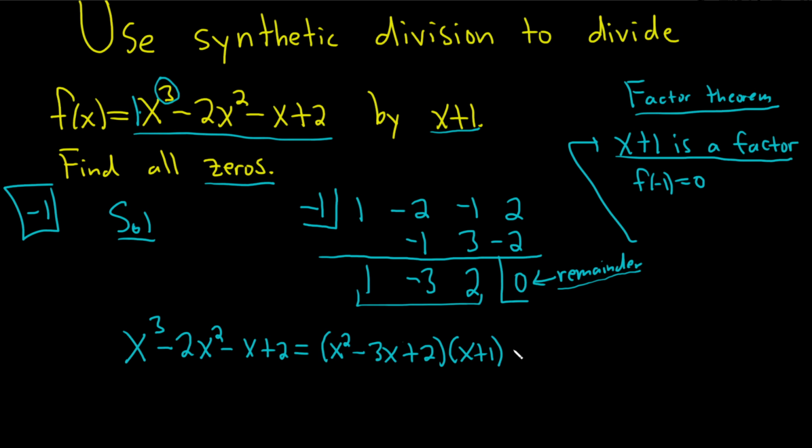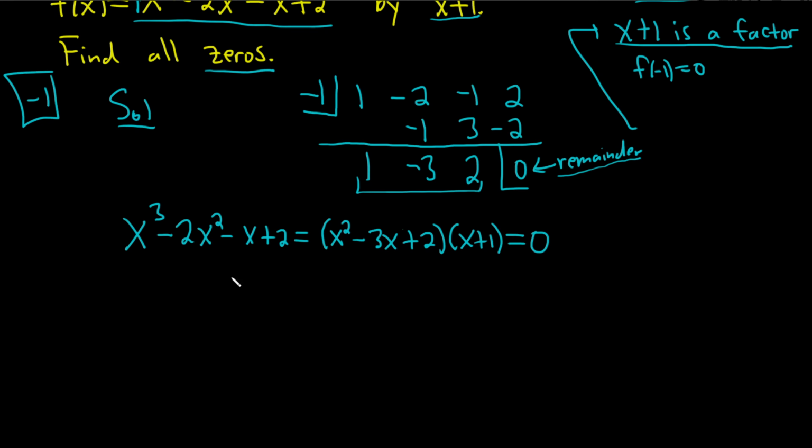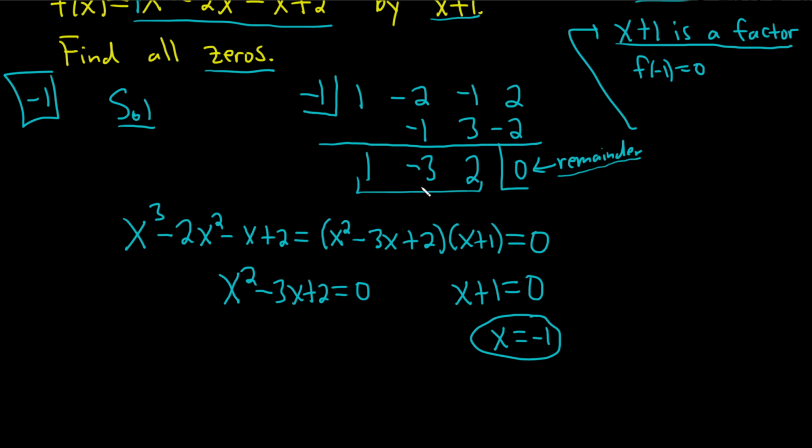And we're trying to find the zeros, so we're setting this equal to 0. So we have a product equal to 0. So you set each piece equal to 0. We already know this answer, right? We already had it, so it's kind of redundant. So a lot of times you'll see people, including myself, skip all of this and just go straight from here to here, because we know this is one of the answers, and then we can just take this piece and set it equal to 0. So this is a step that I usually don't show.